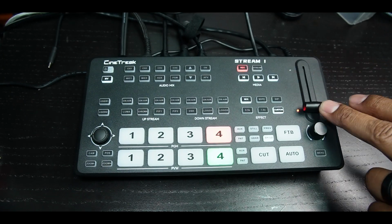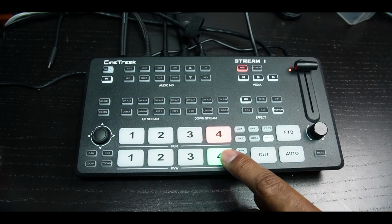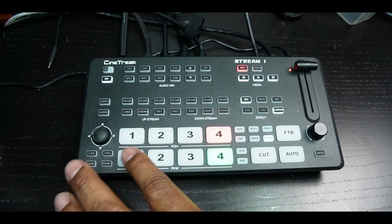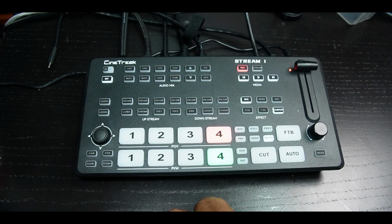One thing that you won't get with the Atem Mini Pro is this fader here. All right. You'll be able to get this, but you won't have a preview that you can actually preview. They do have a preview option, but they don't have separate buttons for the preview. They don't have a PTZ controller. Okay, it has everything else. So my recommendation is if you are going to spend that much money for a camera switcher, get this one. Get this one, and you won't be sorry.